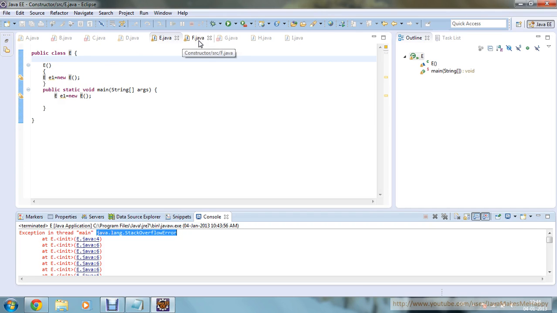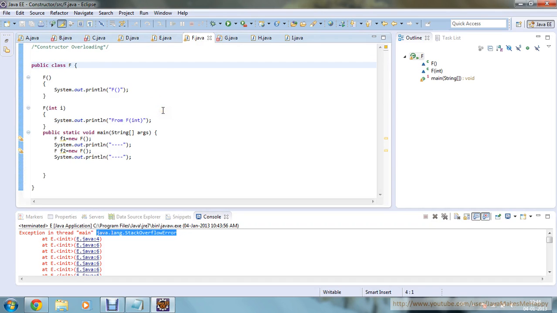Now moving to the next program, you can see that this is a program of constructor overloading. Now what is overloading? You can get the practical approach of overloading over here. I am defining one object over here, f1 equals new f.